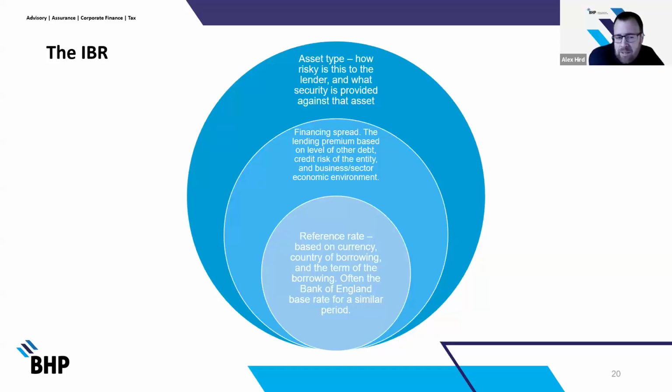So this is actually quite logical. It sounds pretty complicated, but if you think about, for example, a big company like Shell or BP taking a 30-year lease on a property in the UK, then clearly the UK is relatively stable, Shell and BP are pretty stable, and a property for 30 years would probably be secured. So there's going to be a pretty low IBR on it. If you contrast that with lending to a sole trader so that they could get a lease for a car in North Korea, quite clearly you would want a significant premium and you would have a much higher IBR, because all of those factors would be riskier.